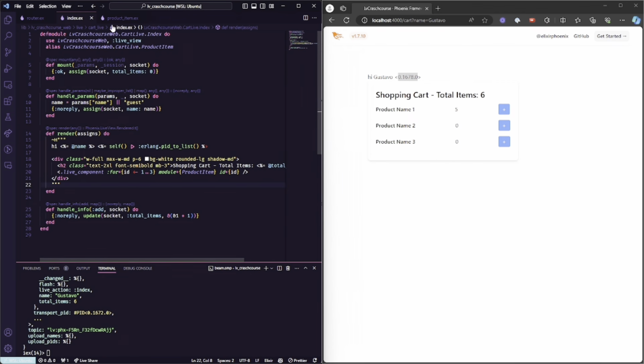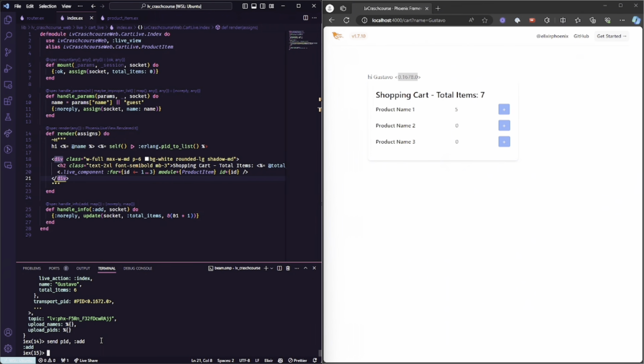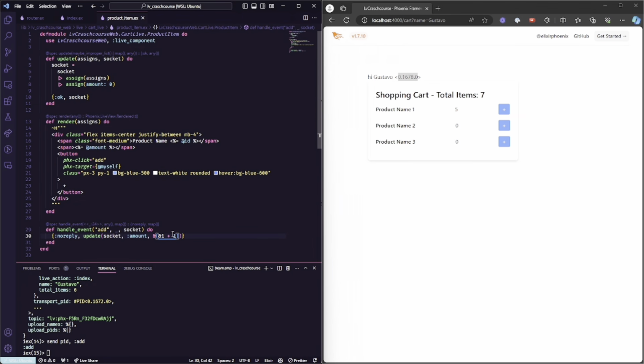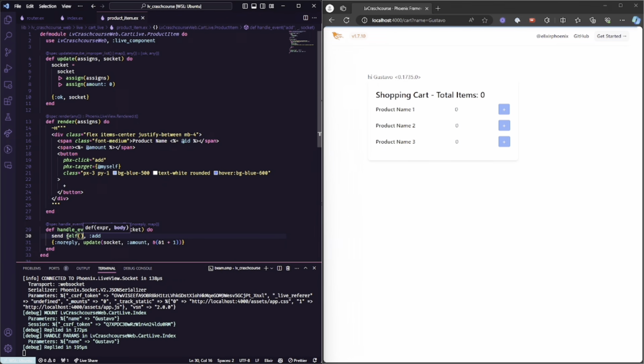Now, when we want to create the same event to our page, you can just get this information here and send to the parent. In our case, in our product item, what we are going to do is this way, but we can change it to self, because the page we already have it on our component.